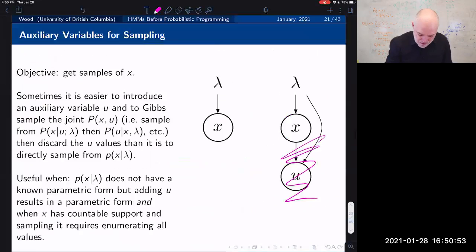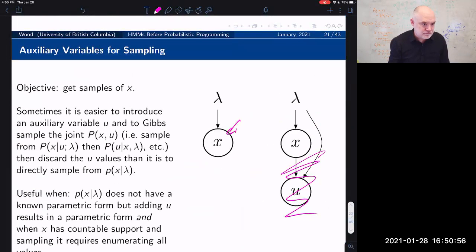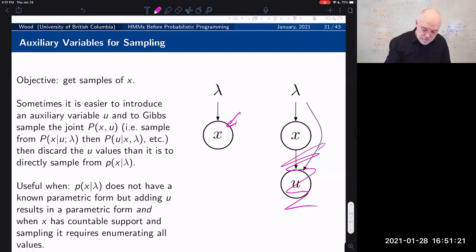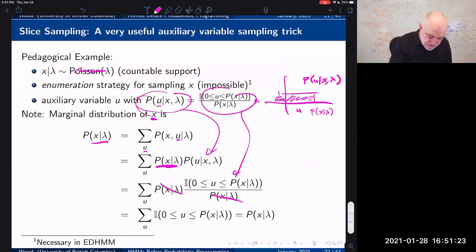So what have we done? Let's just go back really quickly. We want to draw from this distribution, but we don't want to have to enumerate. We're going to have to enumerate in a subsequent sampling step; you'll see why in just a little bit. Basically, if you're going to do a Gibbs sampler, you need to be able to enumerate, or if you're going to do a forward-backward algorithm, you need to be able to enumerate over your states. So we don't want to enumerate over an infinite support. So we form a joint distribution of this form. We choose a particular auxiliary variable distribution which marginalizes correctly, which means that we can Gibbs sample in the joint, and we have samples from the thing that we want.